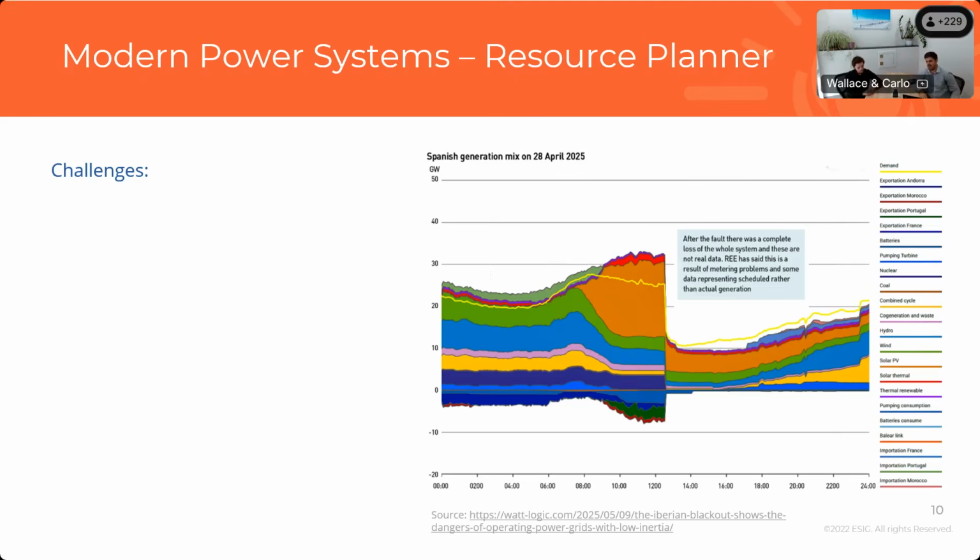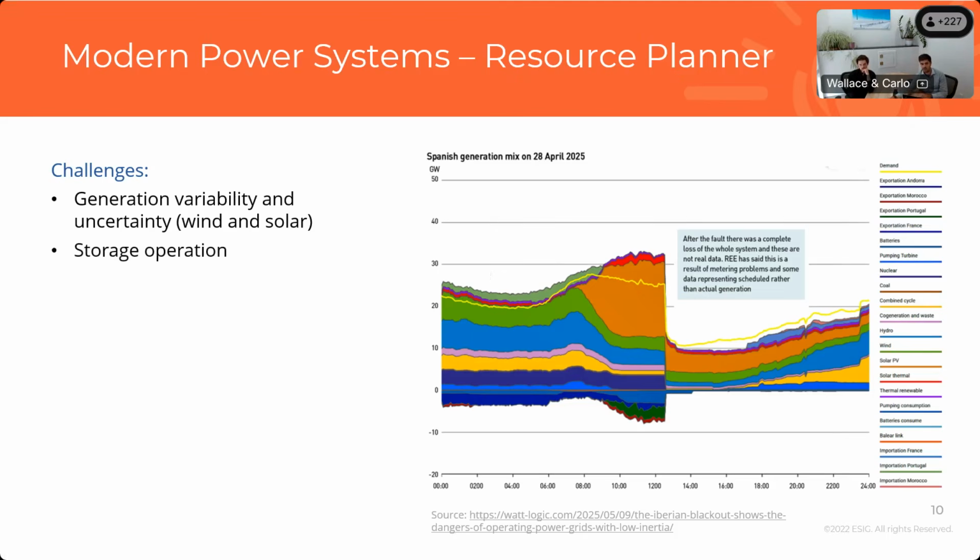Thank you, Wallace. And yeah, I'd like to share with you now some of the changes Wallace highlighted happening in the power system, and how that's challenging his job as a transmission planner. From a resource planner perspective, one of the things I need to consider is how the variability and uncertainty of generation sources, primarily wind and solar, affect the way I plan for generation, storage, and operational strategies of my system.